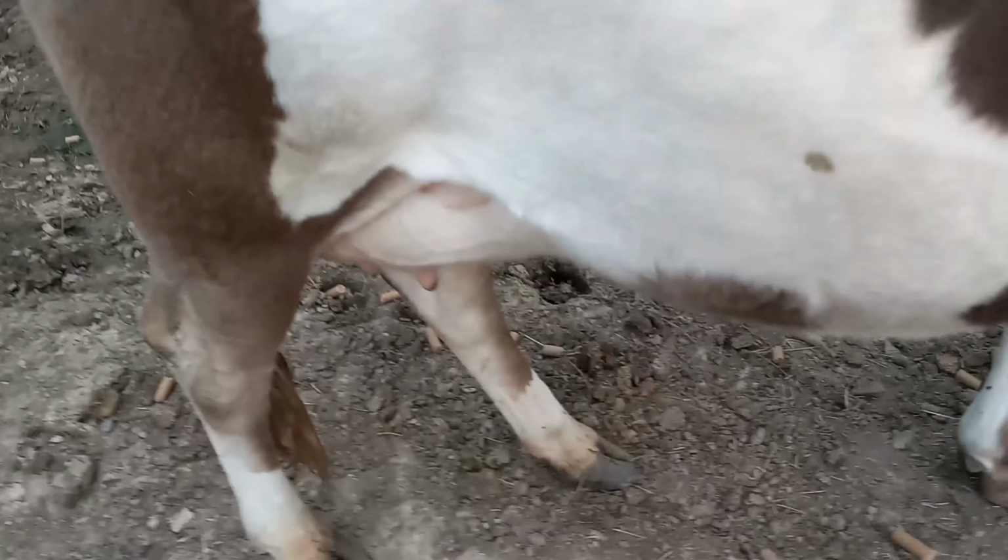Her udder is full. Now, because we didn't know she was pregnant, we hadn't stopped milking until about, I would say, a week or two ago. And by now, she should have absorbed whatever leftover milk there was. Let's see if she'll let me touch. But she's still very full, and I saw her leaking milk earlier. I just don't remember where, or else I would show you where the milk is. But I saw her leaking milk. And that's a sign of calving, too, leaking milk.